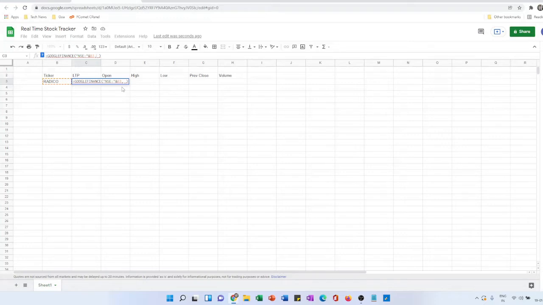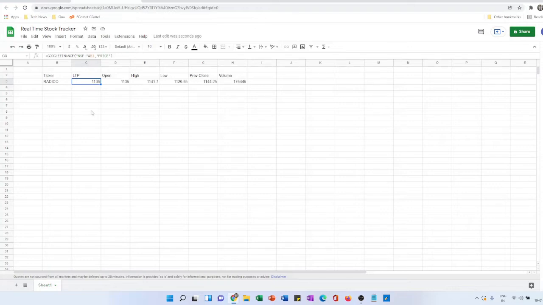Now, since we want to know the current price of the stock, we add price after this within quotes. And now close the function. Now you can see that the price information was fetched and there you are. The current price of Radico share is 1136.